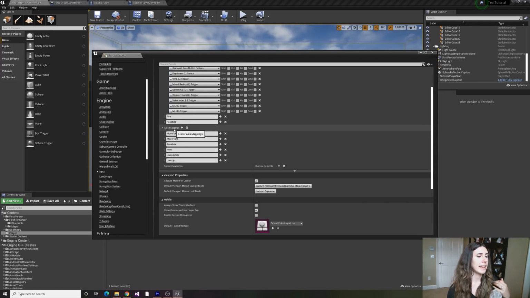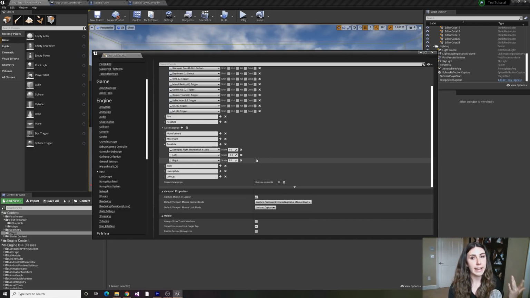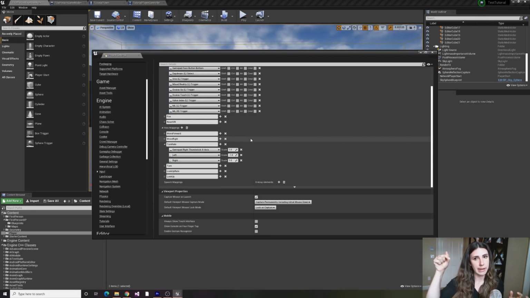Down here, we have a bunch of axis mappings. Axes are any time that you are giving input that could be a value across a particular spectrum. So it's not as simple as, is the key down or is the key up? It's like, hey, where on the screen is my mouse right now? Or where on the mobile phone screen is my finger? So you'll see things like Move Forward, Move Right, Turn Rate. These are all mapped to axes. They're not mapped to input actions, because you want them to operate on a spectrum value as opposed to a binary up or down event.